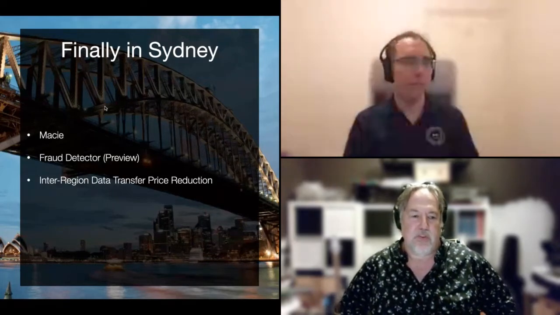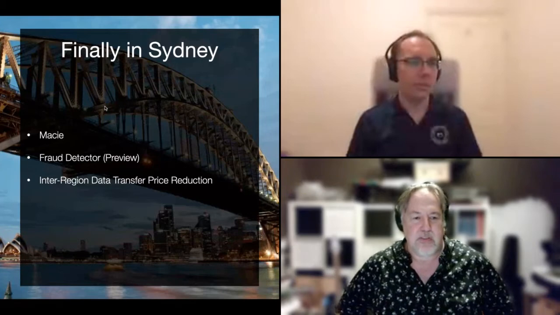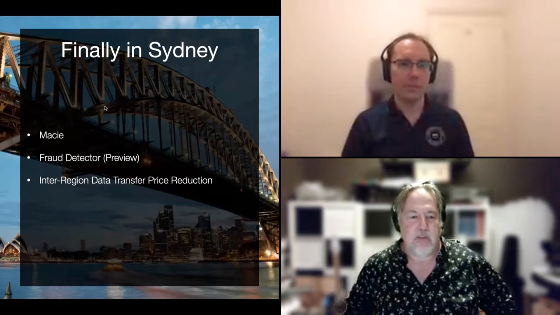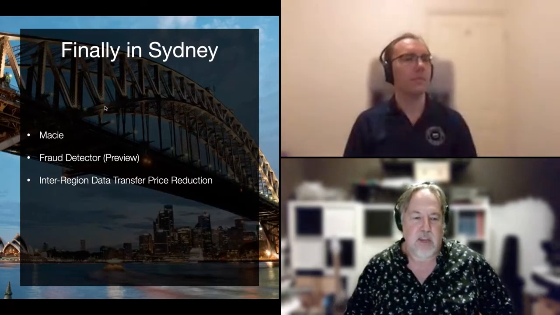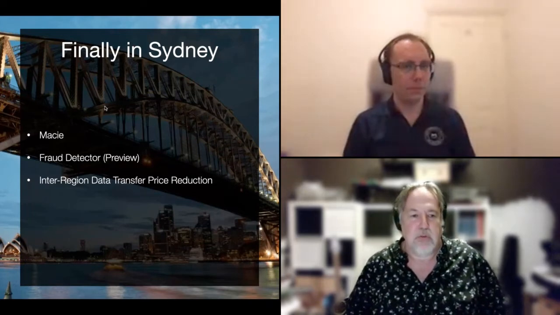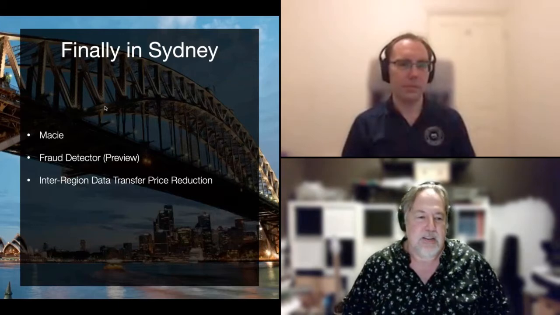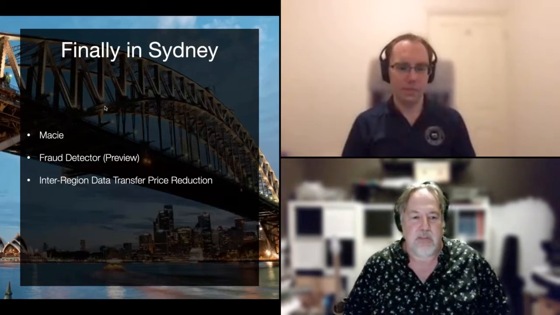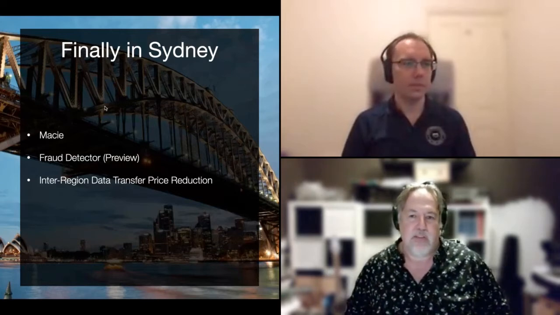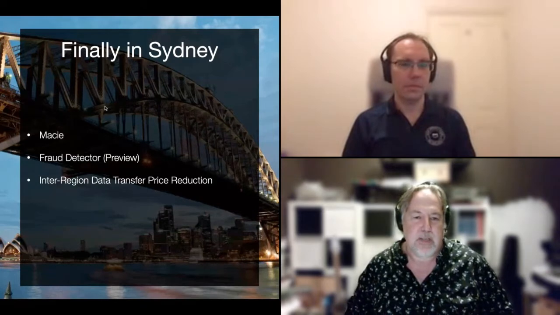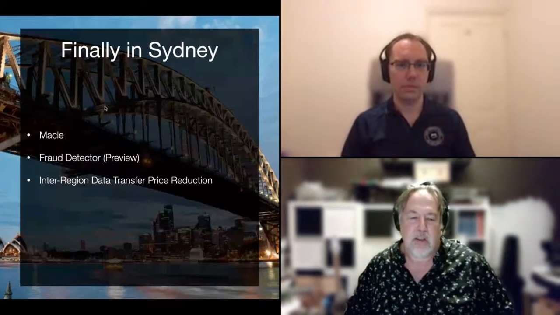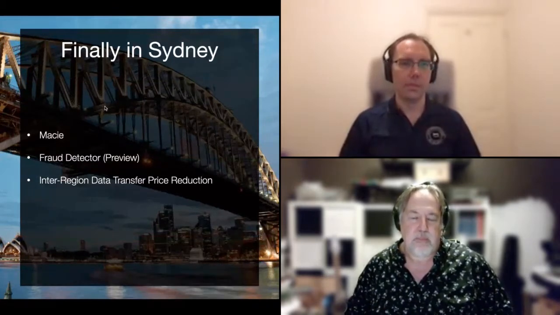Yeah, which is great to see, because Macy's one of those services that on paper you look at it and you go, that's great. I really need that service to check for PI data in places that it's impractical for a human to go through and find the problems, right? So I think what Macy's doing is it really fits there's a real niche that it fits, but the price was kind of prohibitive. So an 80% price reduction, I think they say 80 to 90% price reduction is really welcome, I think.